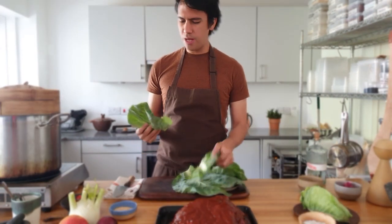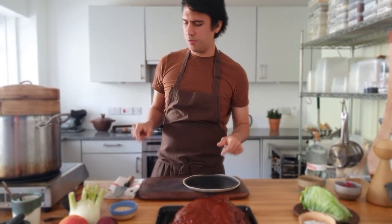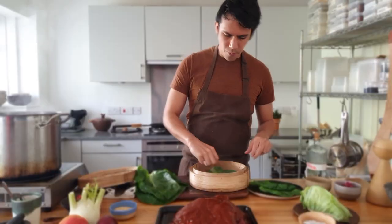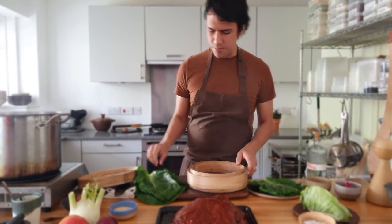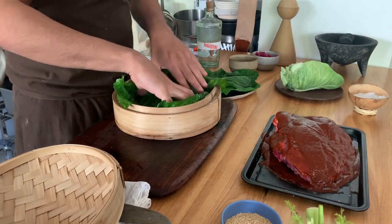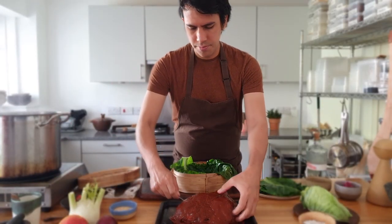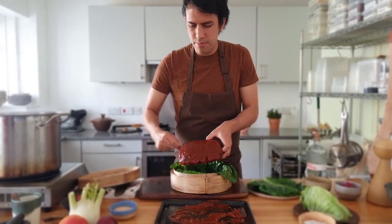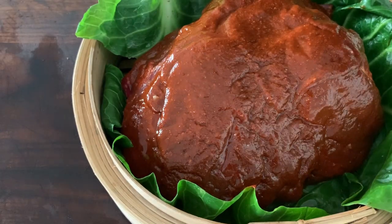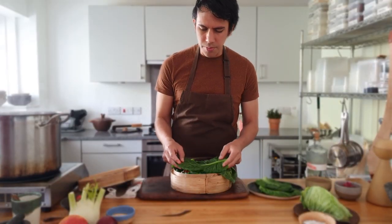Okay, so now we're gonna steam our cabbage. Just gonna put them in there, just for like a minute or so. Our steamer here. What are we going to do now? Is to put our meat in here. So we take the biggest leaves first, like that. We're gonna make a little, you see? We're gonna take our meat and literally just place it in there. And then recuperate this adobo here, just put it in there like that. And then we're gonna put our other leaves on top.